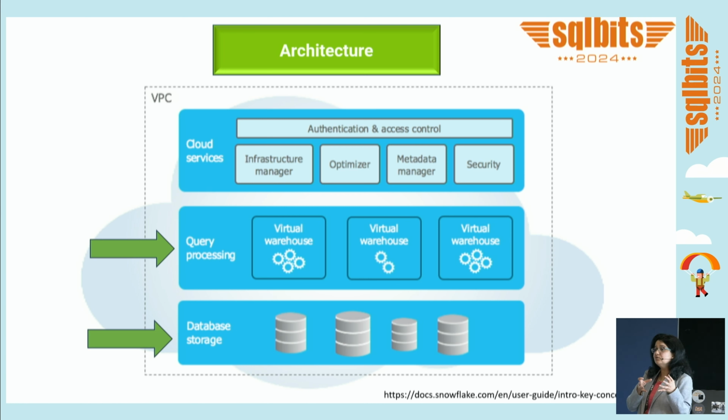Each virtual warehouse internally contains an MPP, massively parallel processing architecture, with a multi-node cluster. Each virtual warehouse can grow up to a certain level of multi-node cluster with parallel processing capabilities, and I can run my business in parallel with multiple virtual warehouses. Any question on this concept, if you are able to visualize how it is working? Okay, I take that as no. Most of the questions we'll take towards the end.